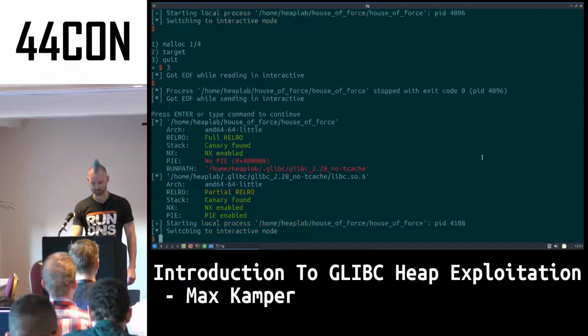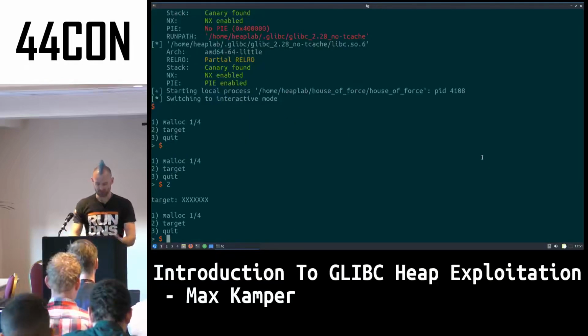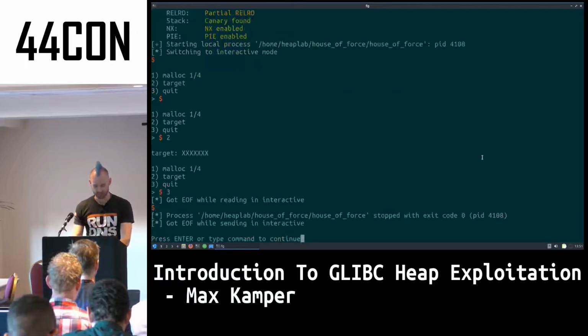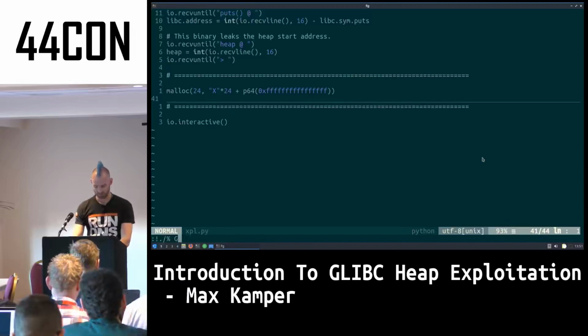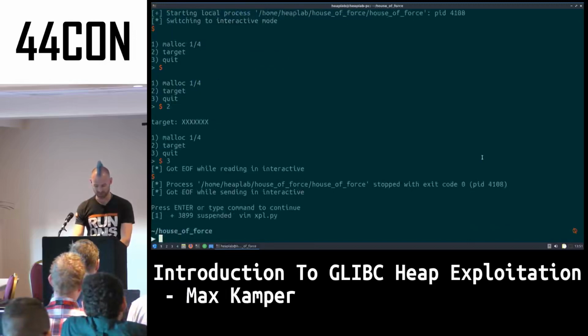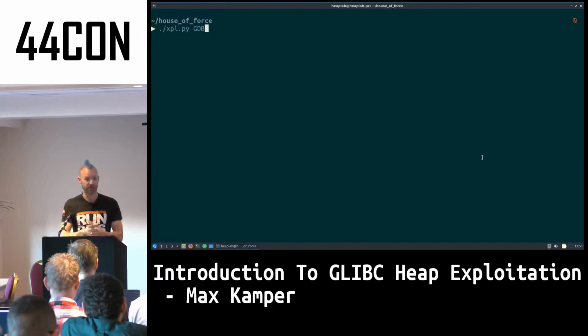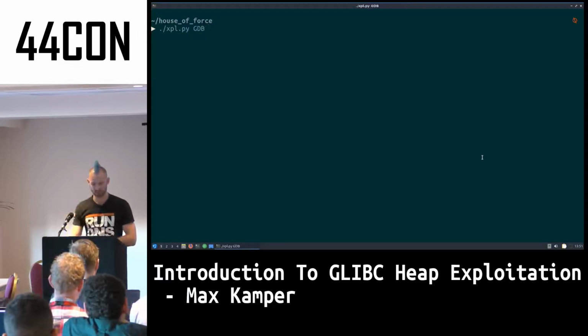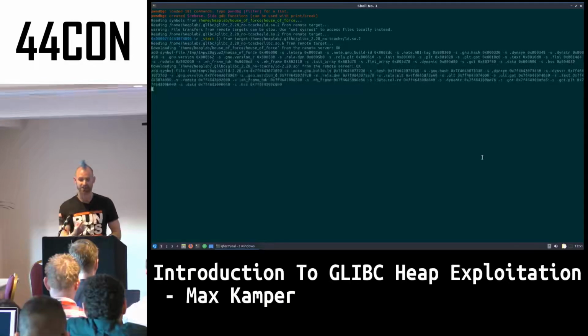Awesome. So that'll drop us back into an interactive shell. We can print the target, but this isn't particularly useful. So what we're going to do is close that, and this time I might just run this from the command line so you guys can see. Run the script with the GDB option in capitals. Capital is important, so it's name your script space GDB, like this. That's going to do exactly the same thing. It's going to run the binary, but it's going to attach a GDB debugging session in the meantime, and then it's going to send our input.